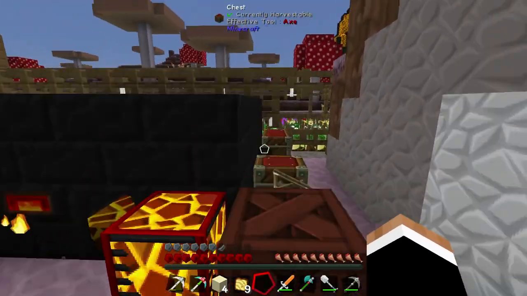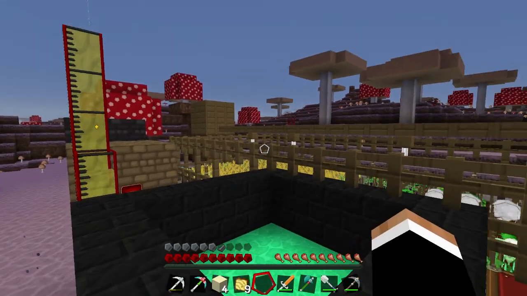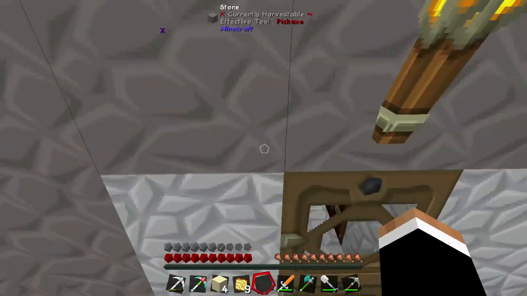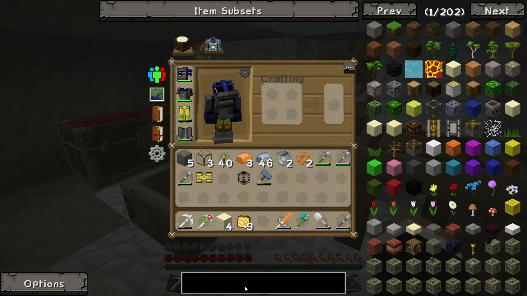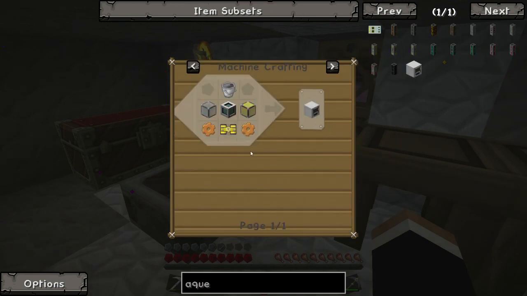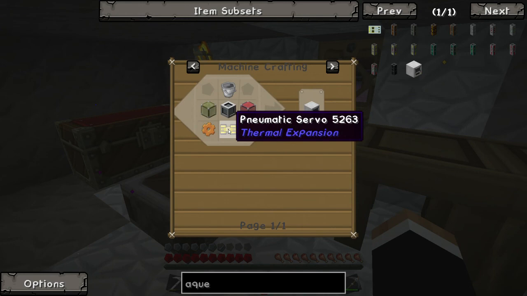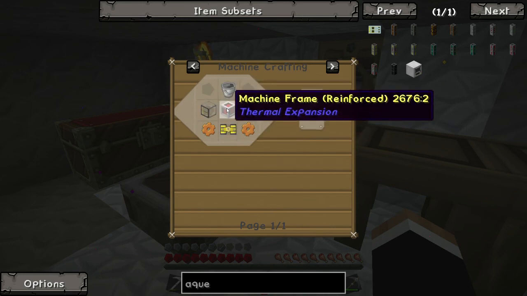And so a lot was accomplished in a short amount of time. I feel pretty good about everything that we did. The sprinkler systems are shut back down again. And that was actually a big thing that I was trying to do right now. So the thing that I wanted to do was I wanted to build this. And this thing requires 2 copper gears, this pneumatic servo, glass, a bucket, and then the machine frame. The machine frame is the hard part of this.